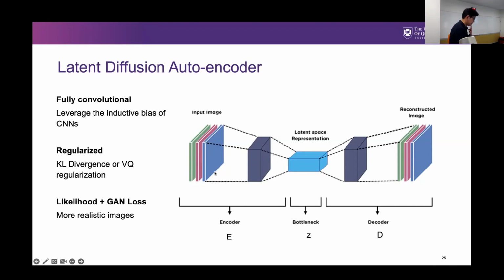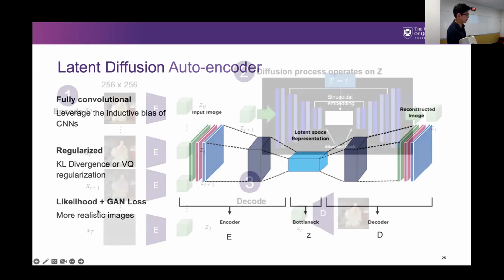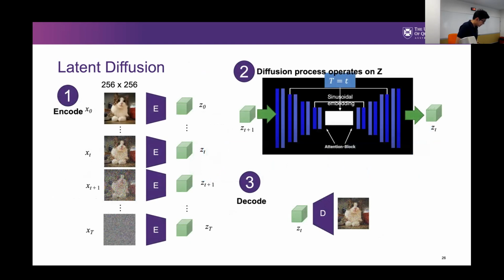And another detail is that there are GAN loss functions and perceptual loss functions used to train this autoencoder, which is not very conventional. And the reason we use GAN loss is so the model can make up details rather than just using the traditional MSE loss, which usually results in blurry images.